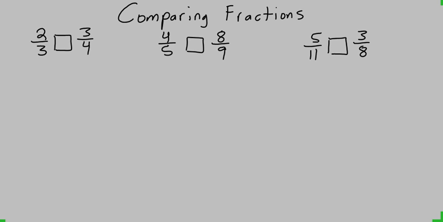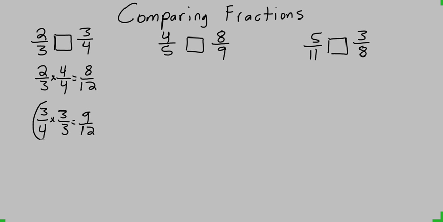Alright, so our first question is 2/3 and 3/4. Once again, you always want to see if there's a shortcut. Can I turn a 3 into a 4? Nope, that's not going to work. So I'm going to start with 2/3 and 3/4. Well, 2/3, I look at the other denominator, that's 4, so I'm going to multiply by 4 over 4. 3/4, I'm going to look at the other denominator, that is 3, so I'm going to multiply by 3 over 3. That ends up with 8/12 and 9/12. Well, 9 is greater, so that means that 3/4 is greatest.